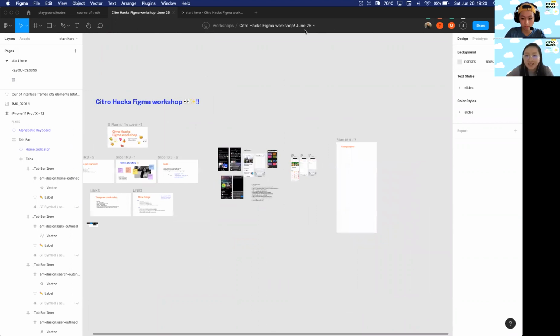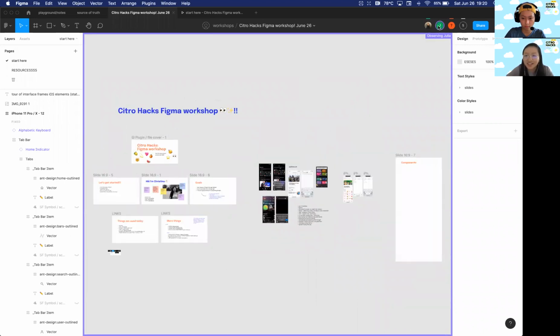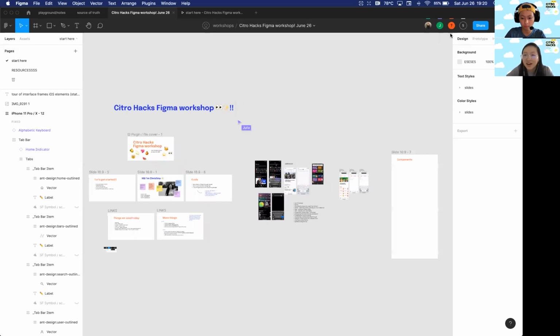Okay, so now, this is the title. I'm not gonna talk about that. Oh yeah, another thing is the number of people. If other people are on it, like if I click Julia, I'm now seeing whatever she's seeing in her thing. If she starts moving around, I will start seeing her cursor, and if she zooms in or out, you don't have to do that, but if she did, then I would also be seeing exactly what she's seeing right now. Okay, I'm gonna go back to myself. Also, if you wanted to follow me, you could click on my face. That's probably an important thing to say.